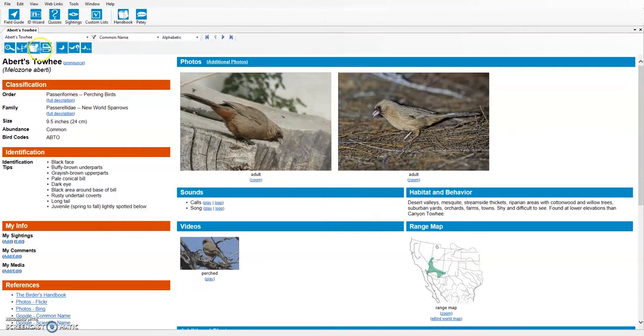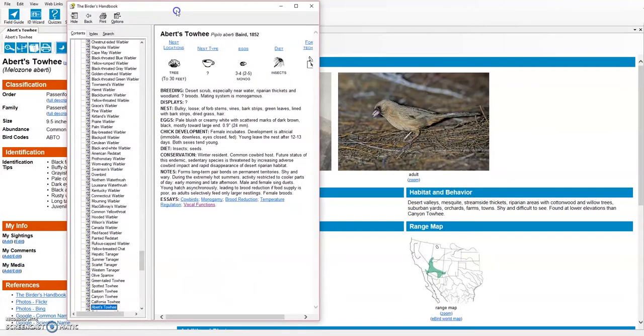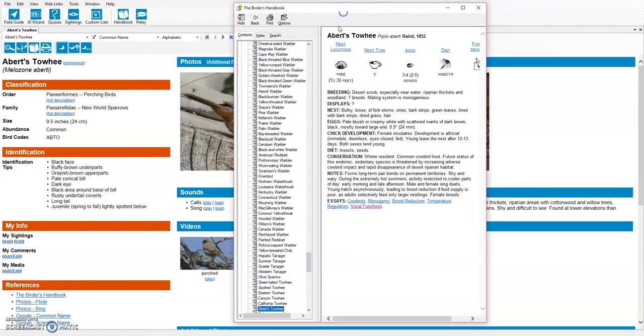You can use this handy-dandy tool here. This is called the Birder's Handbook. And this, which I'll talk a little bit more about later as well, has comprehensive information, additional notes that you might not necessarily find in the field guide on this particular species. So nest location, for example, additional breeding information, any kind of flight displays or mating displays that they might exhibit.